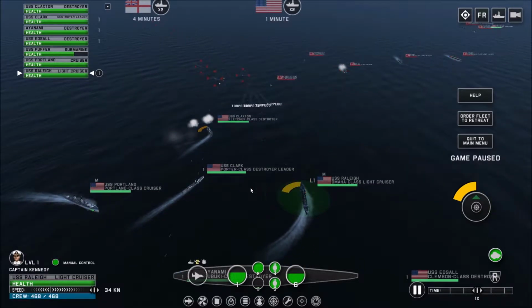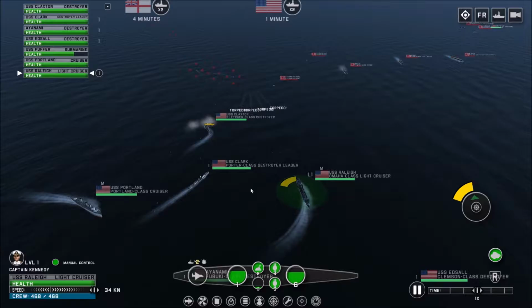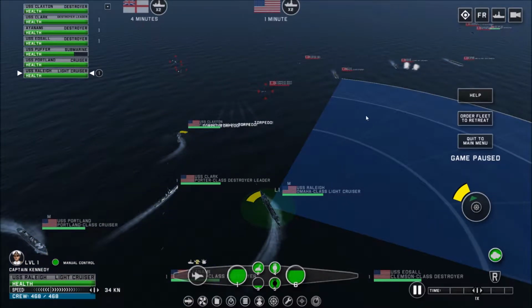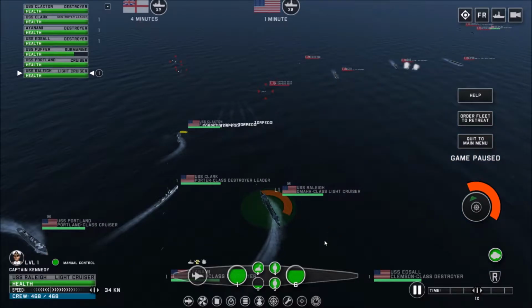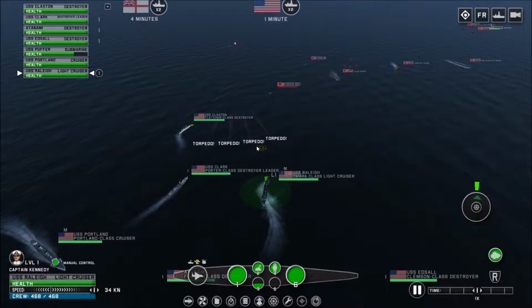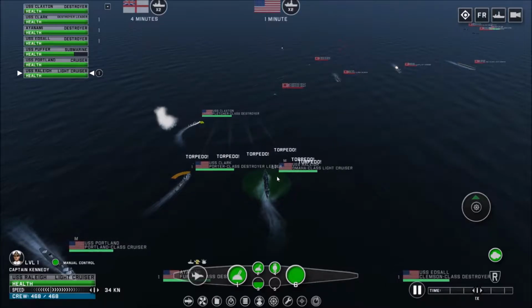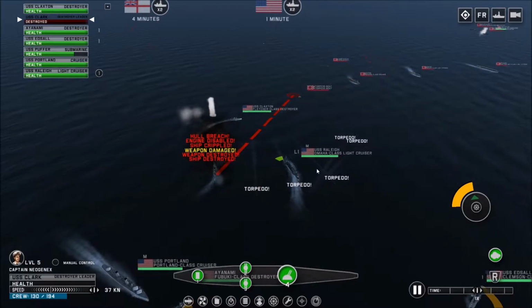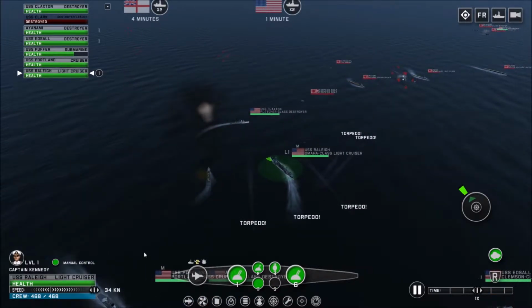I'm going to get some torpedoes out on this guy. Let's spin him. And get our torpedoes. We're going to fire these bad boys over this way. And then spin around this way. Ooh, torpedoes in the water. I'm going to take one, ain't I? Shit. Okay. Well, at least the light cruiser didn't take one.